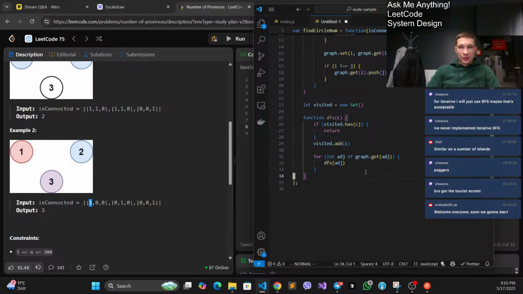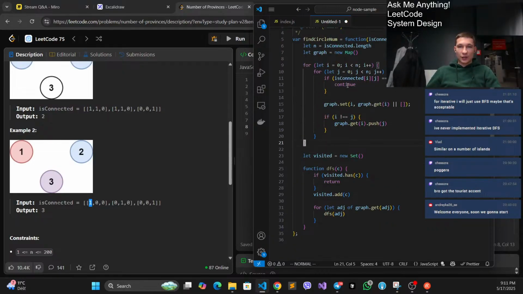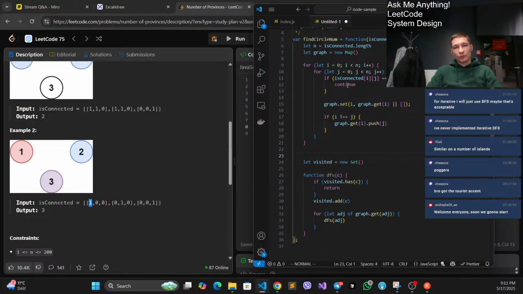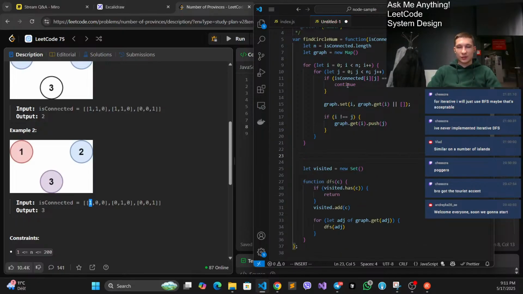Yeah, that's basically it. Now in this particular case, we're going to traverse all the nodes in our graph, which would be the same as traversing everything from 1 to n. We can do this as well, but let's do it in a more natural way so you have an idea, right? So we traverse each city in the graph keys.